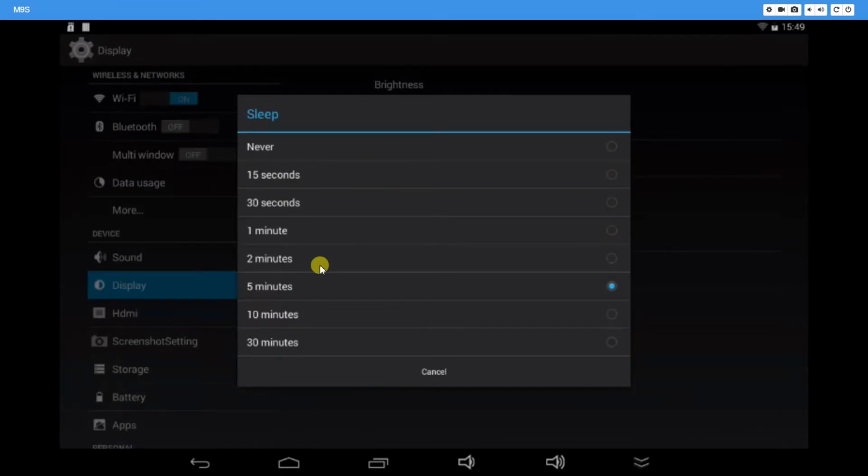Now, just remember, going to sleep is no big deal. You just tap the power button to wake it back up. But you can adjust it to how you like it. So if you go to grab a glass of water and come back, if you want your screen to still be on, you can adjust it. I like mine at 5 minutes, so I'll keep it there.